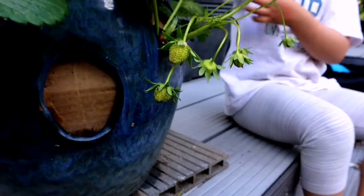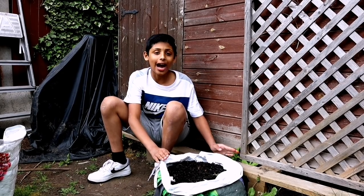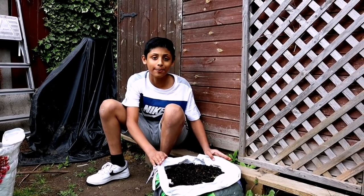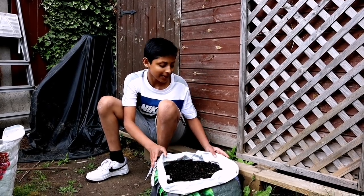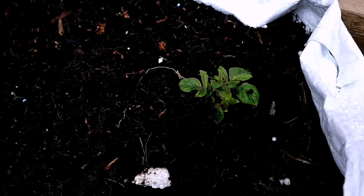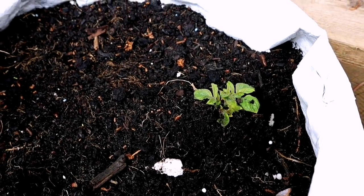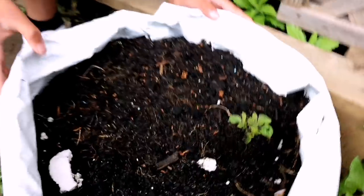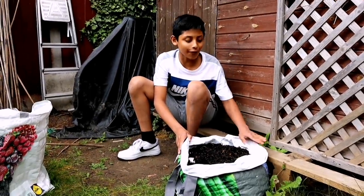Yeah, they're growing, look. 10 days ago, I made a video on how to grow potatoes in a shopping bag. And take a look, it's already coming out. Oh, look at that, the potatoes have started to come out. I can't wait to get fresh potatoes from this shopping bag. Hopefully we'll get plenty of potatoes. And I can't believe it's already coming out.